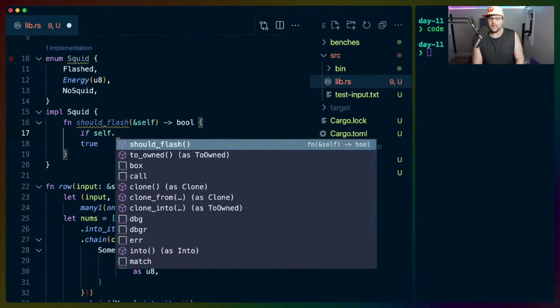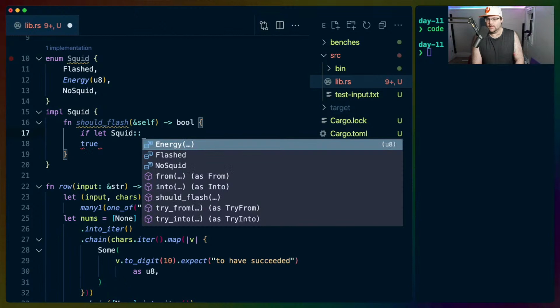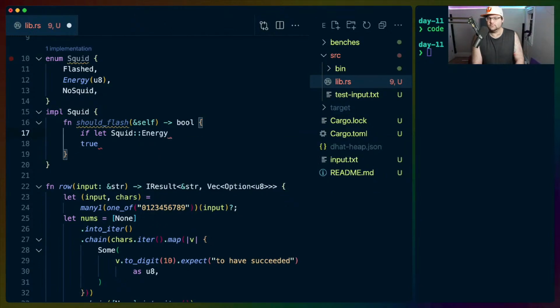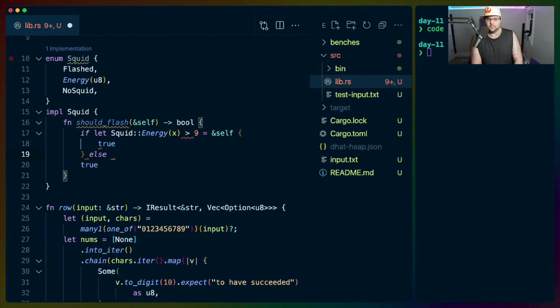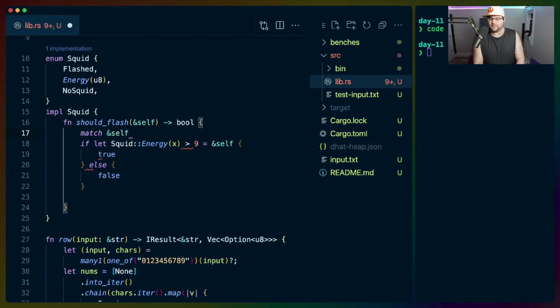If self dot, if let, Squid energy X. Can we do it right here? I feel like there's a really easy way to do this that I'm missing. Like a match self.